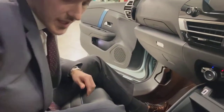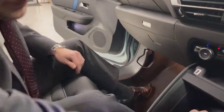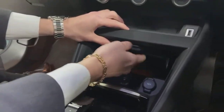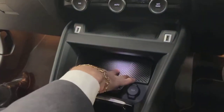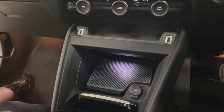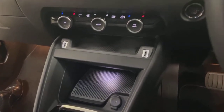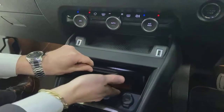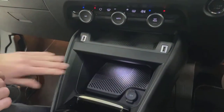If we move forward to here, as you can see on this part here, you do have under storage as well. I think a benefit of this particular storage part would be if you're popping out of the car for 2-3 minutes and you don't want to throw everything around, you can just take any valuables you see in eyesight and tuck them under there, and they're hidden.